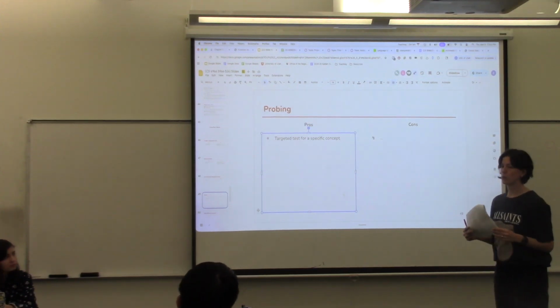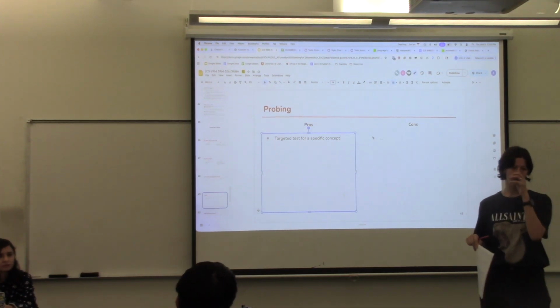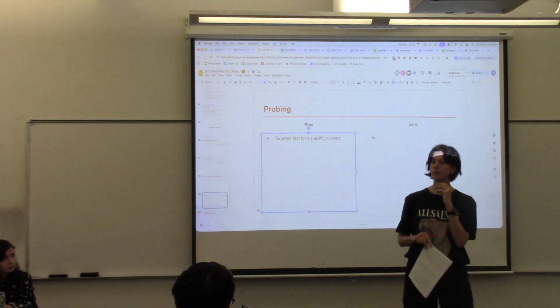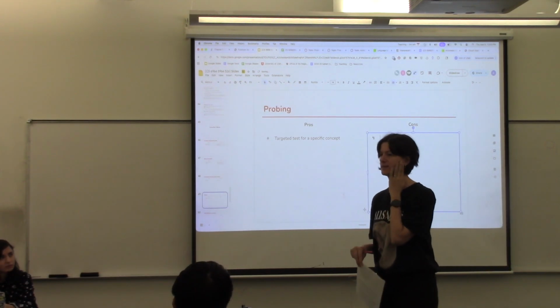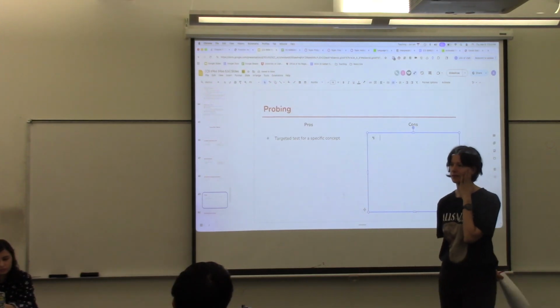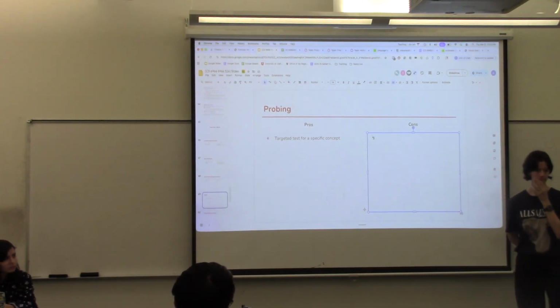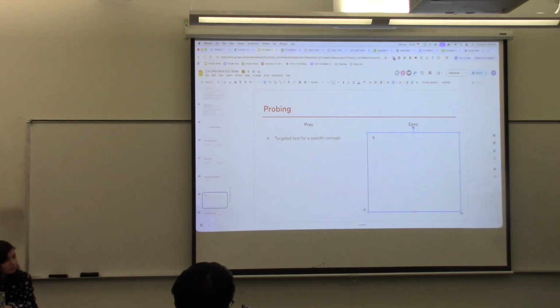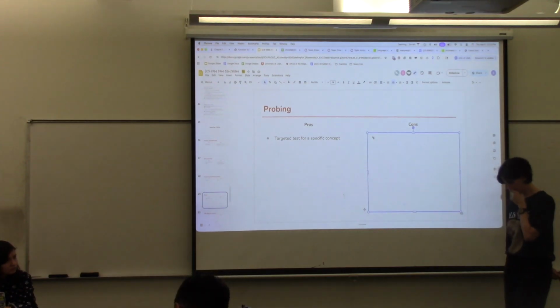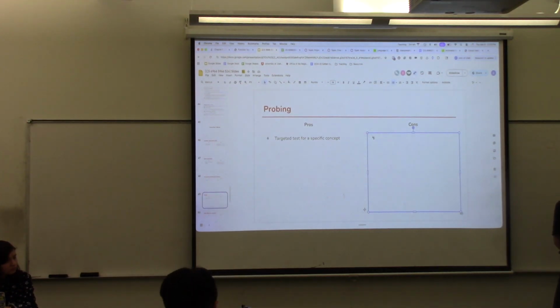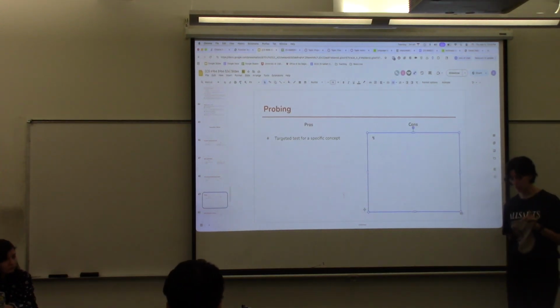Now let's talk about cons. What can go wrong? Tell me one bad example of a probe design and why it's bad. You need to have a simple model when you're doing your probing. If you do anything more complex, you aren't actually going to identify the concept that you're trying to find. Okay, so your conclusion wasn't right.